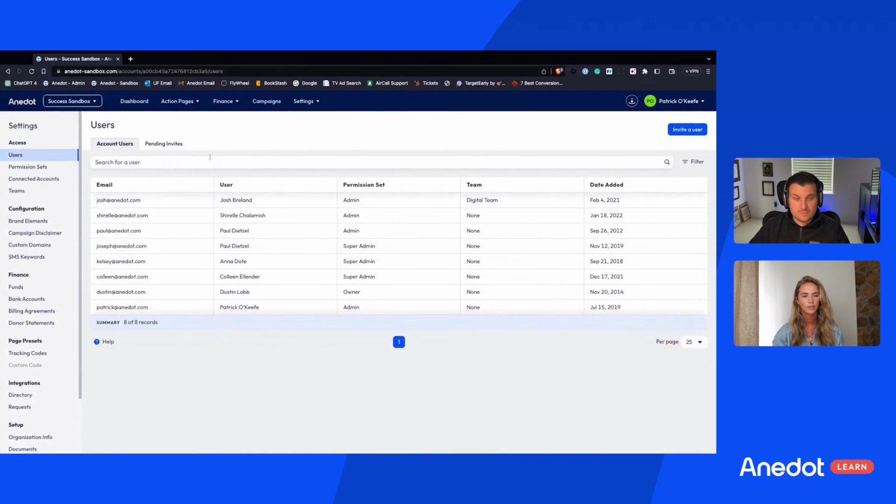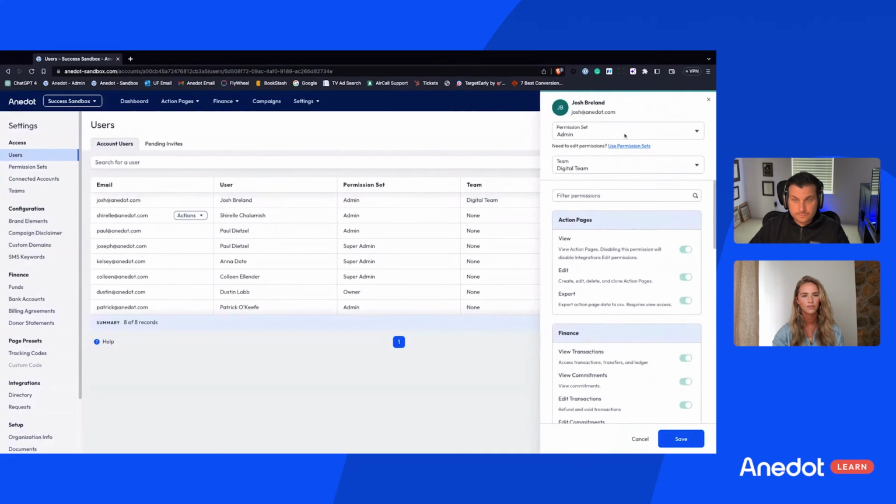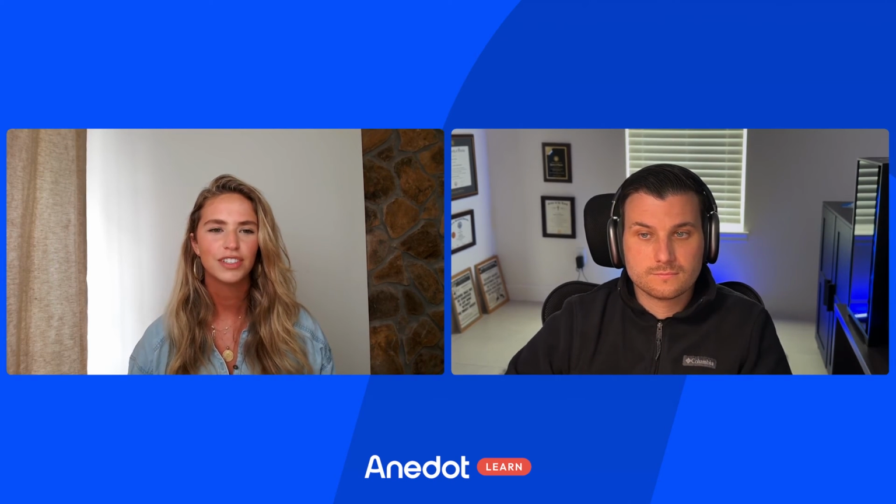If you need to edit somebody later on, you can also come in here, go into actions, edit, and you can change your permission here, and you can change the team here if you need to modify it later. Yeah, it's super helpful. The teams and the tags, it just makes it so much easier to add different vendors or different levels, for people to be able to see different things. So are there any other areas where you could see tags or teams being useful?